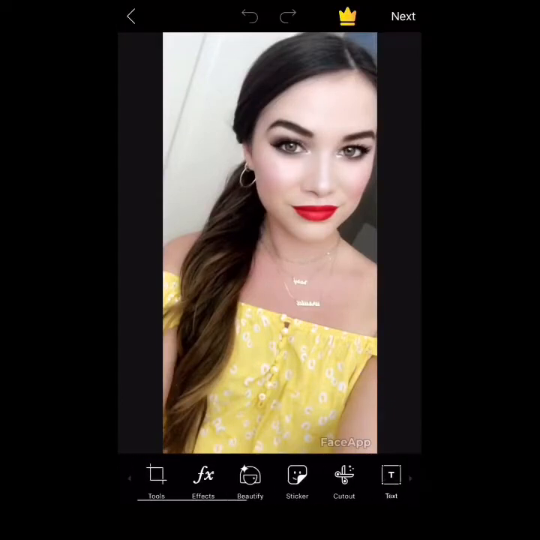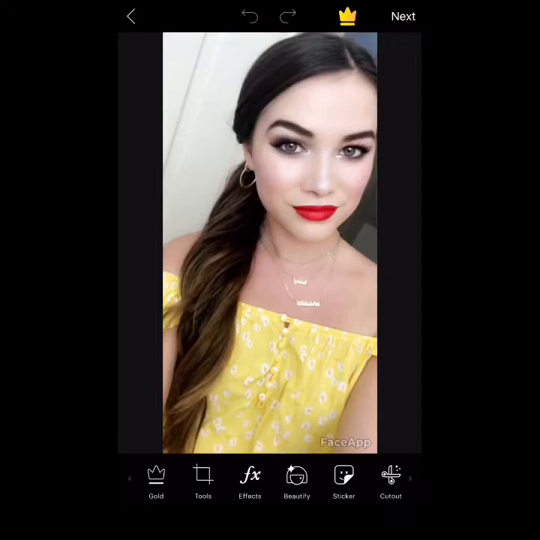After finding the photo, obviously what we want to do is go to Cutout. So I'm going to click Cutout right now, and once I'm on Cutout, I have the option to either select it fully, or I can just choose the person, and you'll see what I mean there.